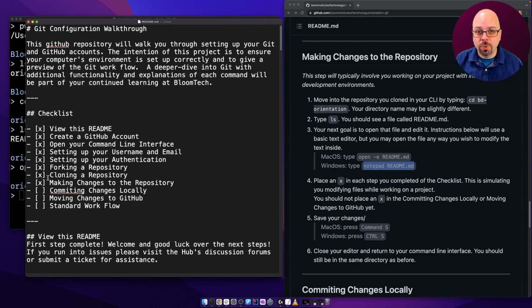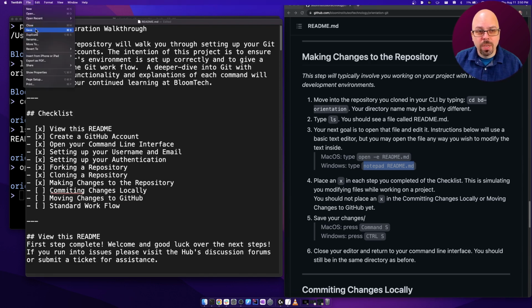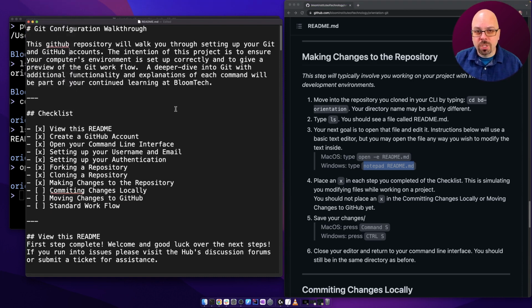Whatever your job is going to be, you're going to be modifying code in some way, and you're going to modify it on some local files. It doesn't matter if it's a text document, a markdown document like this particular type of file, a Java file, an HTML file. It doesn't matter what kind of file it is. All of them are going to be noticed by Git that something has changed. So I'm going to now save this. I can hit Control S or Command S to save, or I can go up to the top and say File, Save, depending on your system. Then I'm going to leave my program by closing it out.